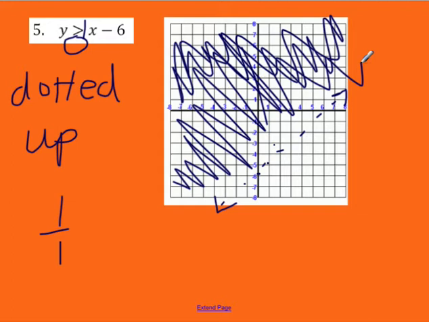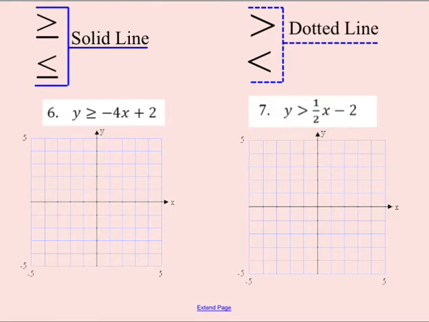All right, moving forward, let's take a look at number 6. For number 6, we're going to go ahead and graph this line. So let's make the decisions. First of all, it's going to be a solid line, which is under the category here, and it's opening towards the y, so I'm going to shade up. So I'm crossing the y-axis at 2.